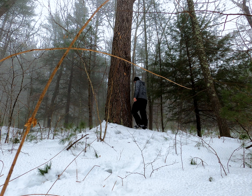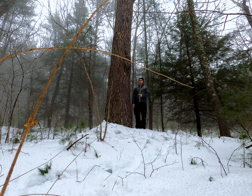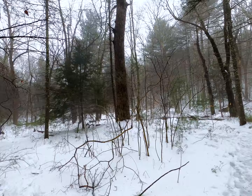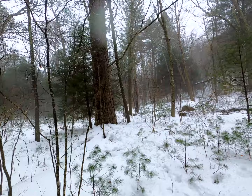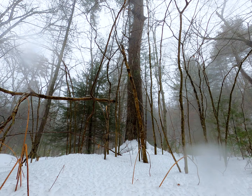Normally the pitch pine is kind of on the small side in comparison to other conifers, especially the eastern white pines you can find around the rest of New England, but as you can see this particular specimen is pretty big. It's also pretty common for people to confuse pitch pines with eastern white pine. A surefire way to tell the difference is the needle groupings — eastern white pine needles are five to a group, pitch pine are three to a group.